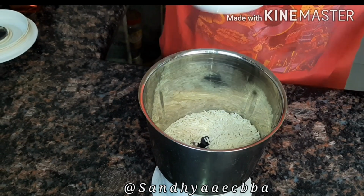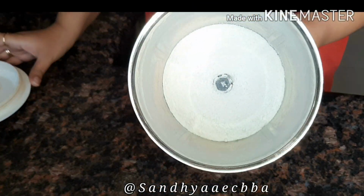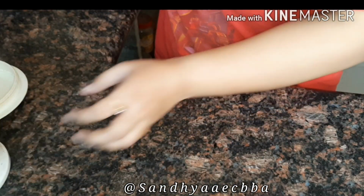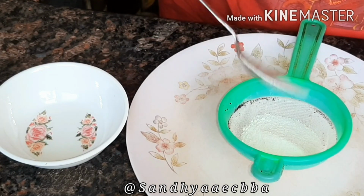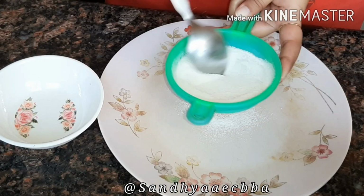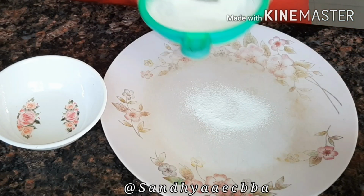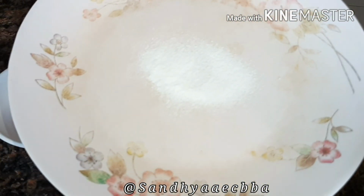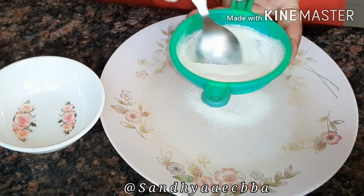Okay, so I'm gonna make my rice flour at home, and I'm gonna make two kinds of rice flour. One is finely ground rice flour and second is coarsely ground rice flour. Finely ground is for my pack and mask, and coarsely ground is for my scrub, as it has coarse particles, and a scrub has to carry some beads or particles to remove the dead cells and to exfoliate the skin.